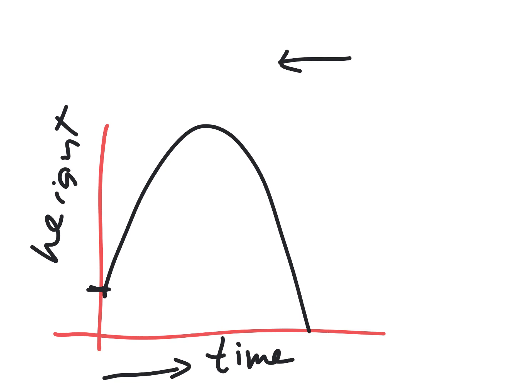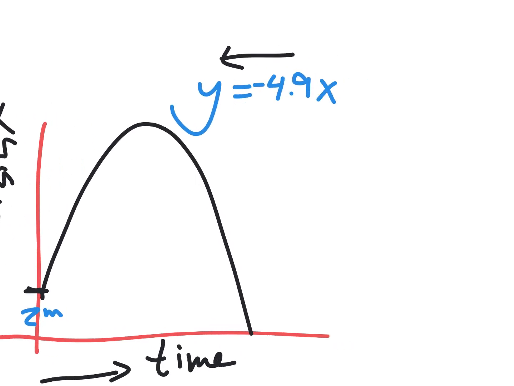Do you get that when I release the ball, it might be slightly different than when you would release the ball? Maybe you're shorter than me or taller than me. So that is the starting height. But do you remember what we agreed we were going to just pick a simple number for that? 2 meters. And the reason we use meters is because our equation is all going to be in meters. That's important to know. Because our equation starts with a negative 4.9. Can anybody tell me what in the world that is?